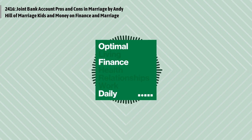We used to address this with a free service called Mint, but we recently switched to another service called Monarch Money, which I feel combines the expense tracking capabilities of Mint with the net worth tracking capabilities of Personal Capital. Now we're able to look at all of our money and all the different accounts collectively, and it has really helped us simplify things. The other reason why I like it better than Mint is that we each have our own login, and so this helps with transparency.